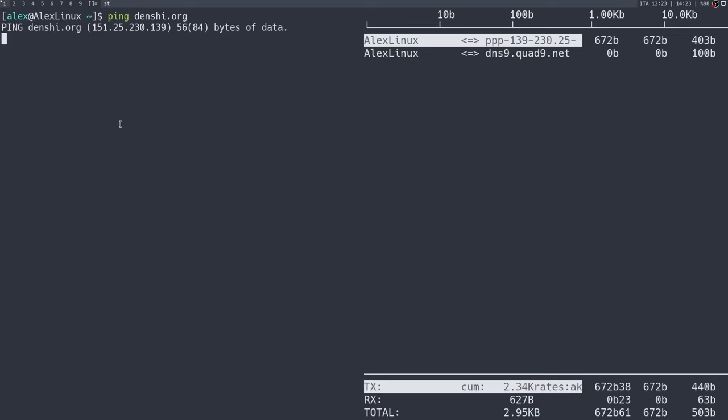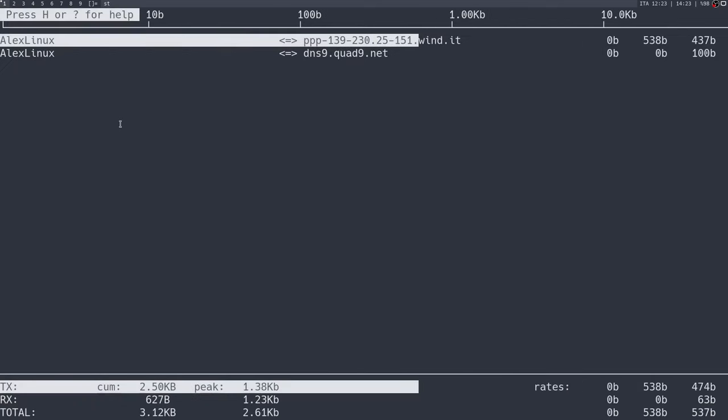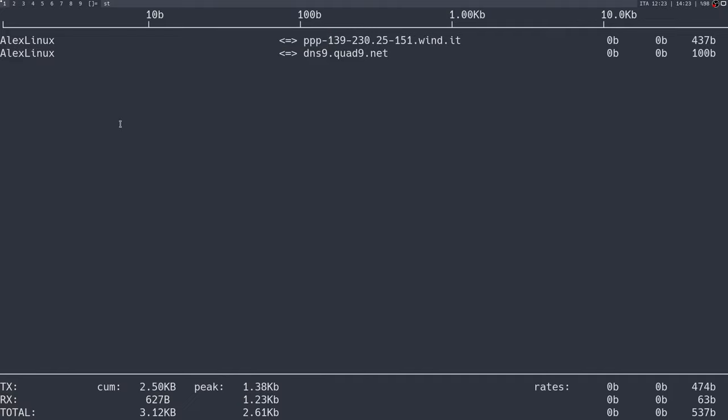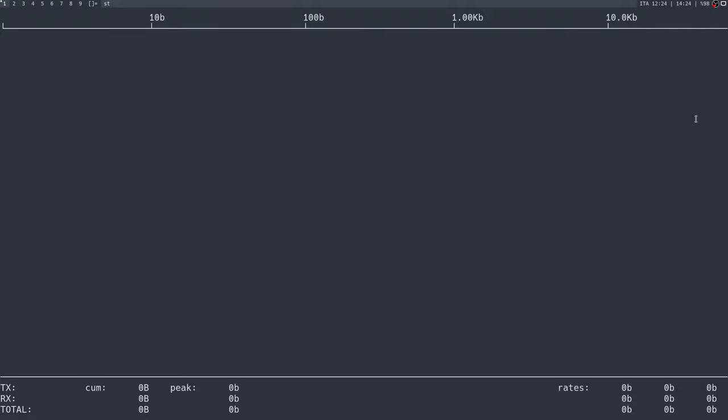It's fantastic for telling if programs are spyware or not, actually, because if a program is spyware, then chances are it's sending a bunch of requests to a bunch of random websites, and you should be able to see those in iftop. It's also fantastic for seeing what's listening on your device, if anything. And if you're on a server, I guess you can use it to spy on your users or something like that. But no, I really recommend iftop. It's a fantastic tool, especially if you're trying to debug issues with networking or figure out where your bandwidth is going.